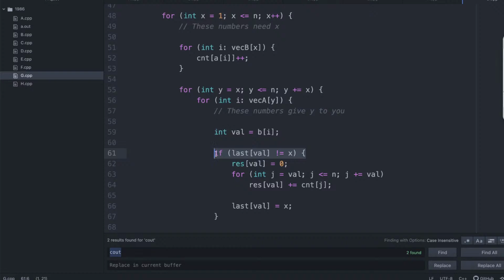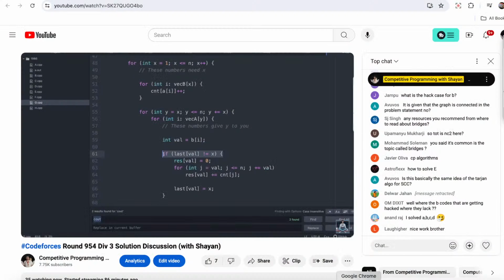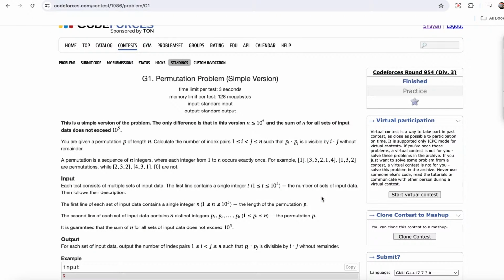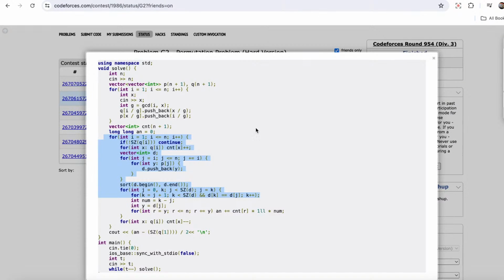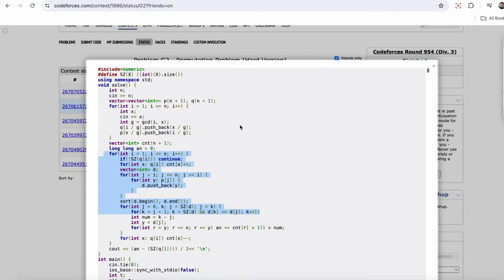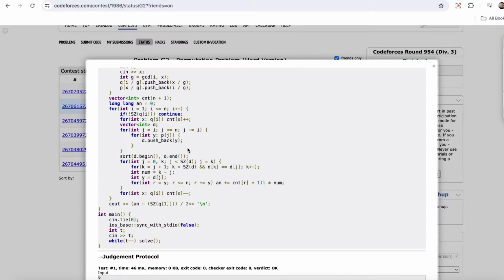So in total, what I was assuming, and I still believe that it should be right, is that this should be n log squared, not n log. And that was why I was believing that it should pass G1, but it should not pass G2. But then I just submitted to G2 to test it, and I saw that it got accepted. And when I saw the codes of other people, it seems like they also did the same thing.